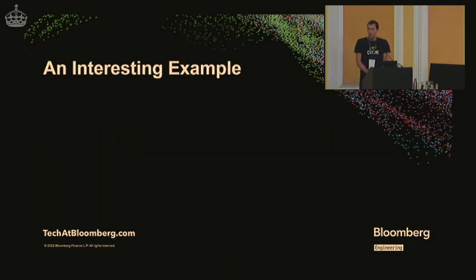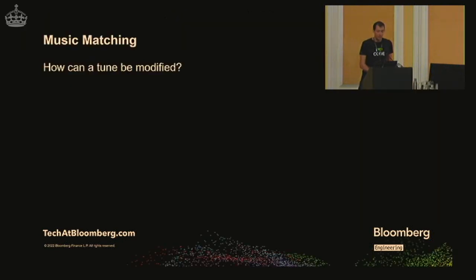The example I'm going to talk about is inspired, like I said, from a real-world issue that I experienced. And it's about comparing documents. I mentioned that I work in news engineering, so you might be able to guess which documents we were working with. But I'm going to be talking about pieces of music as my parallel example. We start with asking, how can we modify a piece of music? And hopefully this will work.